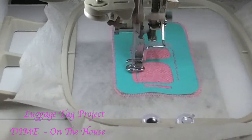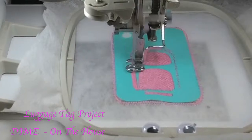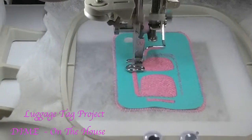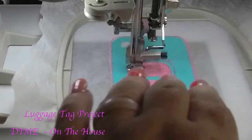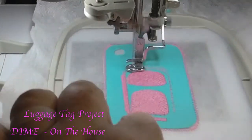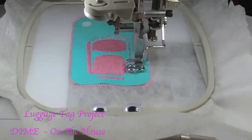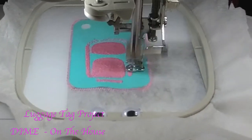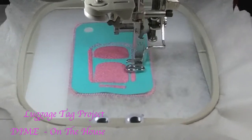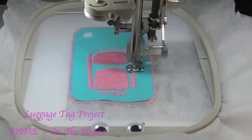Oh, for this? No, I cut it. I went old school and I printed out a template and it wasn't quite the right size and I forgot to check. So just a little bit off. Yeah, old school. Why not? I think it's close enough. You know, it looks like it might not have caught, but I'm thinking the satin stitches will cover it a little bit better. Yeah, I'm going to edge it with this pink or another pink because I really like it for sure.